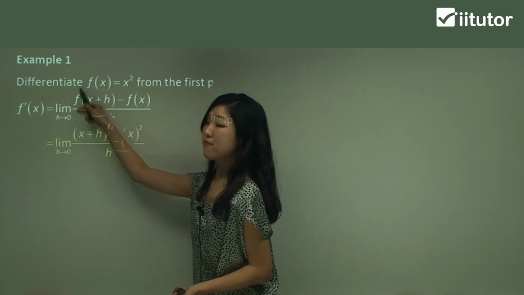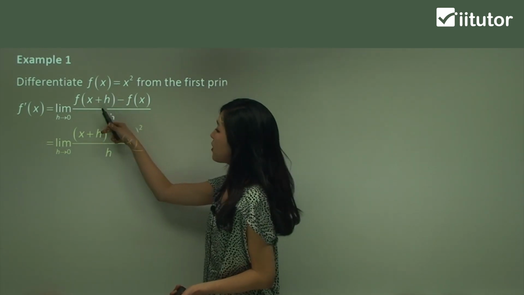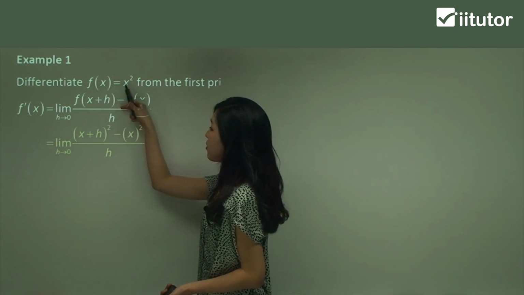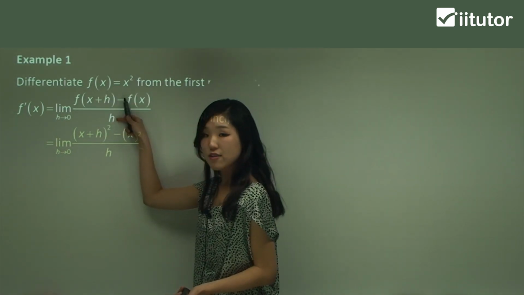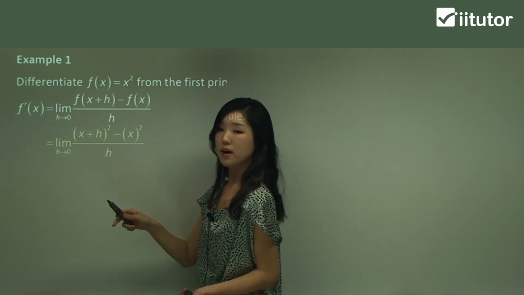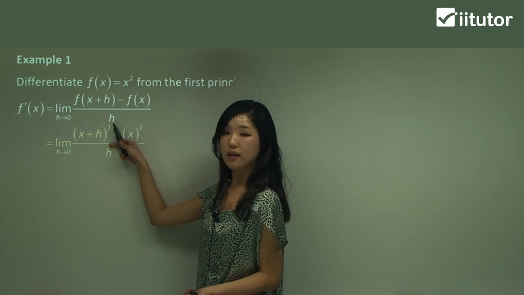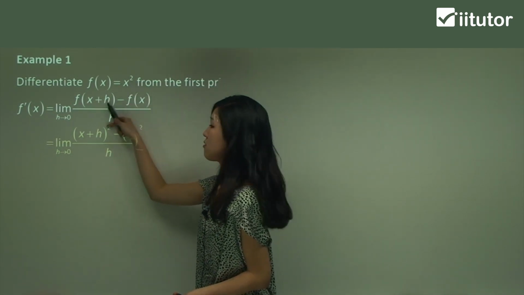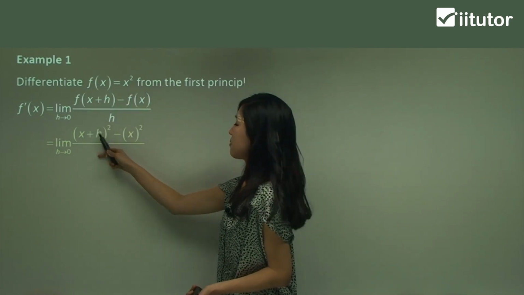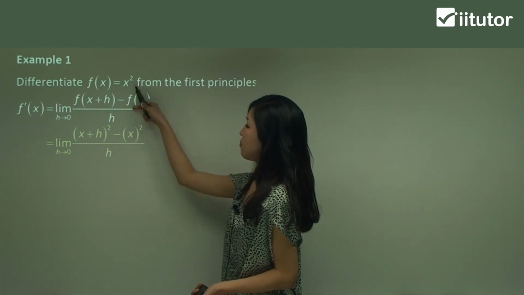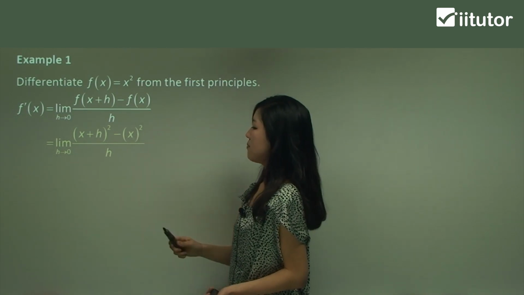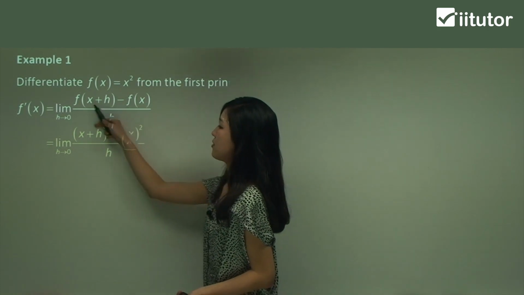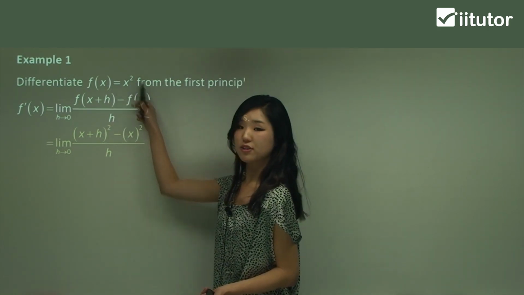See how f(x + h) means we're going to put x + h wherever there's x, right? So if f(x) equals x squared, f(x + h) would be (x + h) squared. That's why I put (x + h) squared here. Whatever's inside the bracket, you're going to replace the x with x + h. So it's going to be (x + h) squared minus f(x), which is simply x squared, isn't it? So I put x squared over h. I hope that makes sense. All I did was sub the inside values into that function.